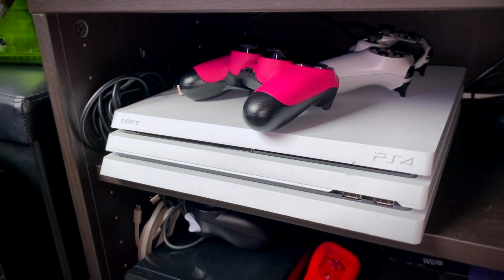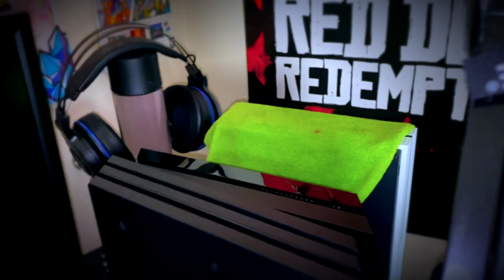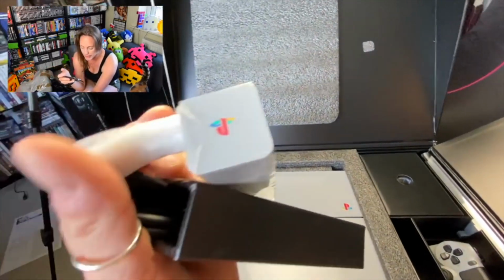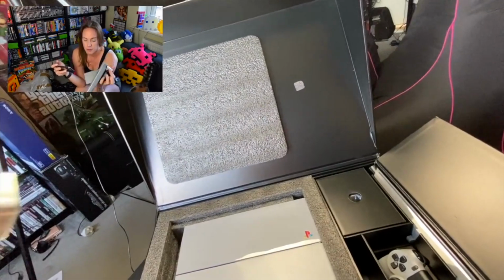Now behind the camera is my 4K TV with my white PS4 Pro hooked up, and then I have a black PS4 Pro over on the Stream Deck right there, which is my primary PS4 console to stream from. And then I also have, I'm just making a list right here so I don't miss anything, quite possibly my favourite piece, which is the 20th anniversary PlayStation 4 in the original old school racing car grey, slate grey, whatever you want to call it. We have that, and it's missing the slipcase, but everything else is in there with the camera and the controller, and it's gorgeous.